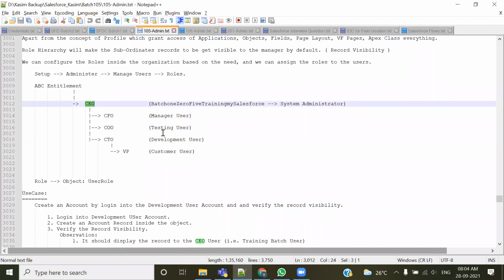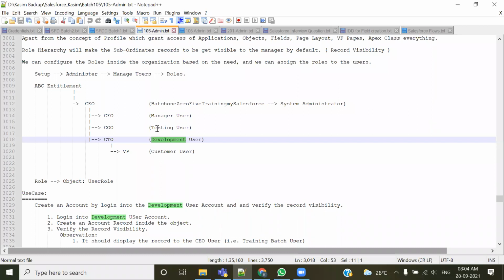And moreover, the record being created by this user shouldn't be visible to anybody else, whether the user is a sibling. For example, for the testing user, the manager is a sibling and the development user is also a sibling. So what is the ideology?